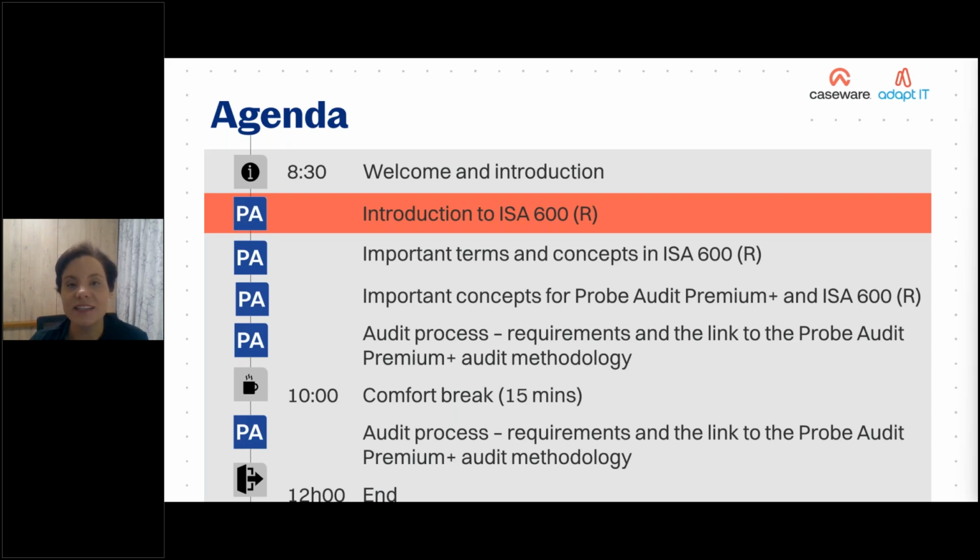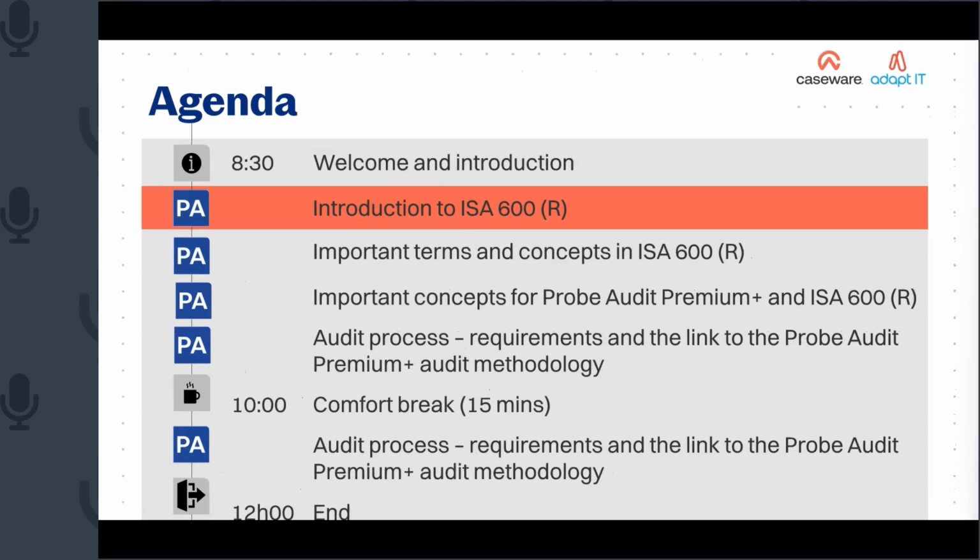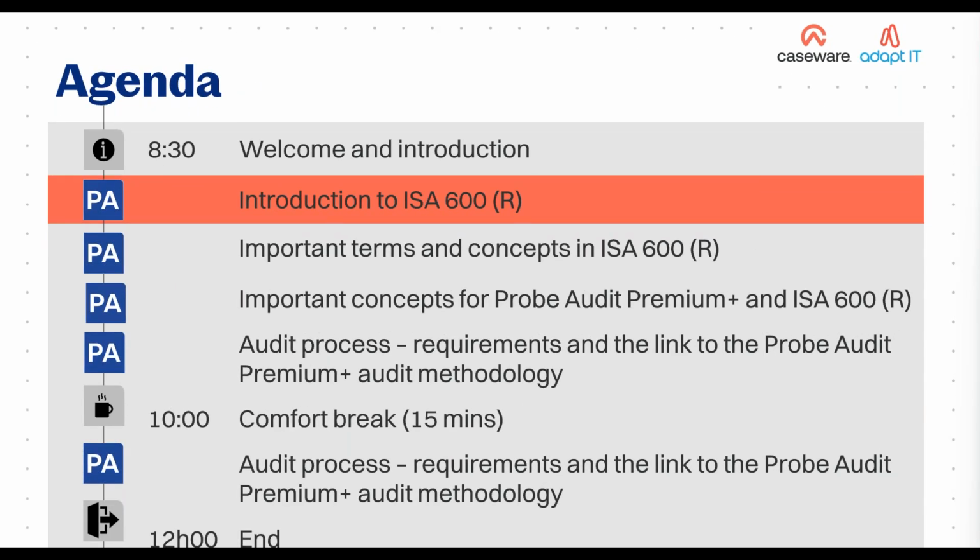Good, so let's get started then with an introduction to ISO 600. All right, I'm going to now hide my webcam, or switch off my webcam. You have seen me, so you definitely know it's not just an AI voice. I am here alive and well in Cape Town, sunny Cape Town. I saw some names from other people also in Cape Town, so yes, that's where I am. But I am just going to hide my webcam now so that you can just focus on the slides.